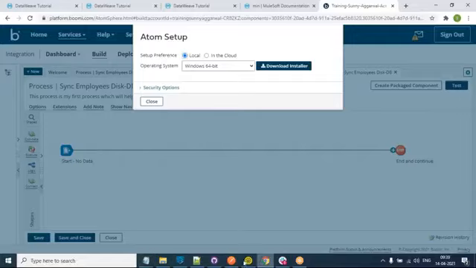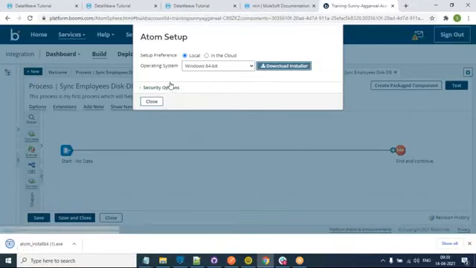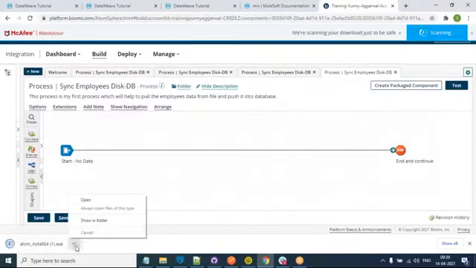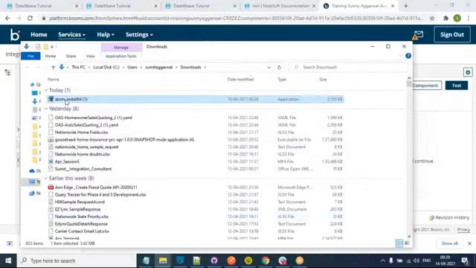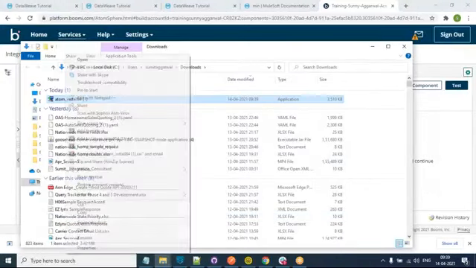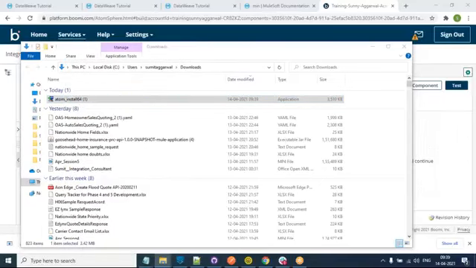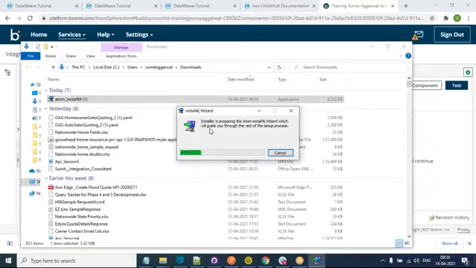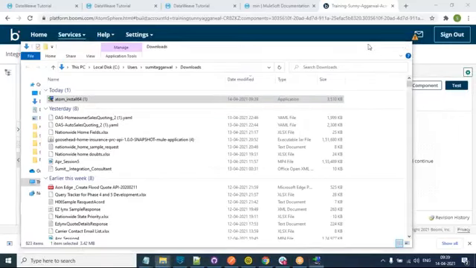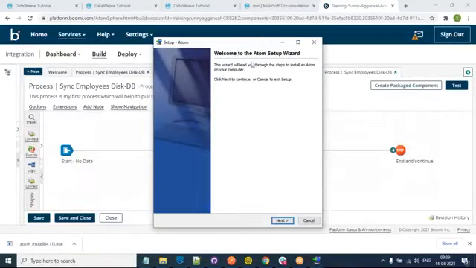All right, so I'll go back. So I will just download the installer for now. Okay, so this is a very lightweight installer. So if you go here, you have an installer. I will say run as, and you have to run as administrator. When you have to right click and say run as administrator, this will start your installation, right?